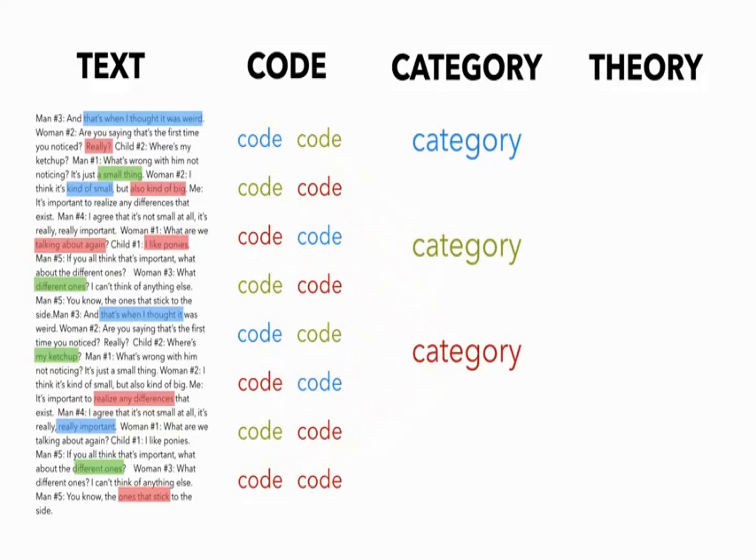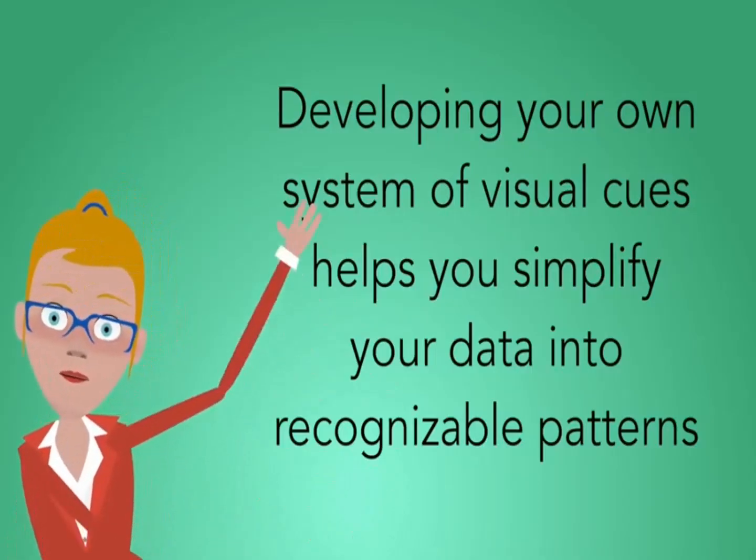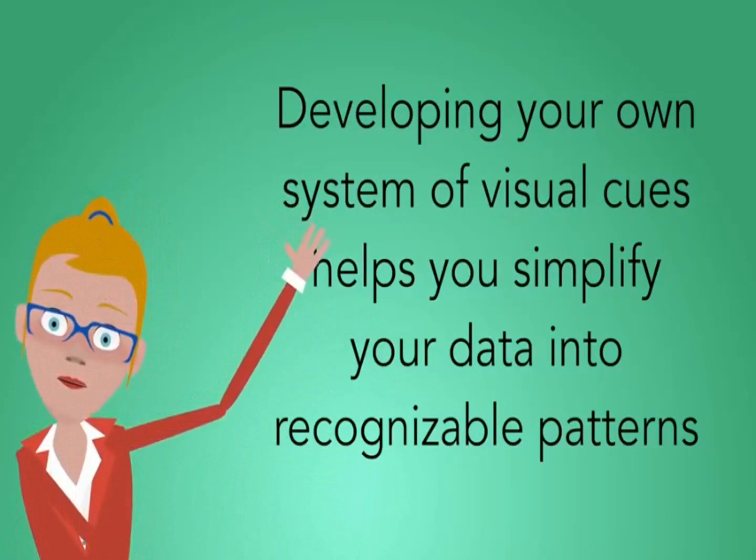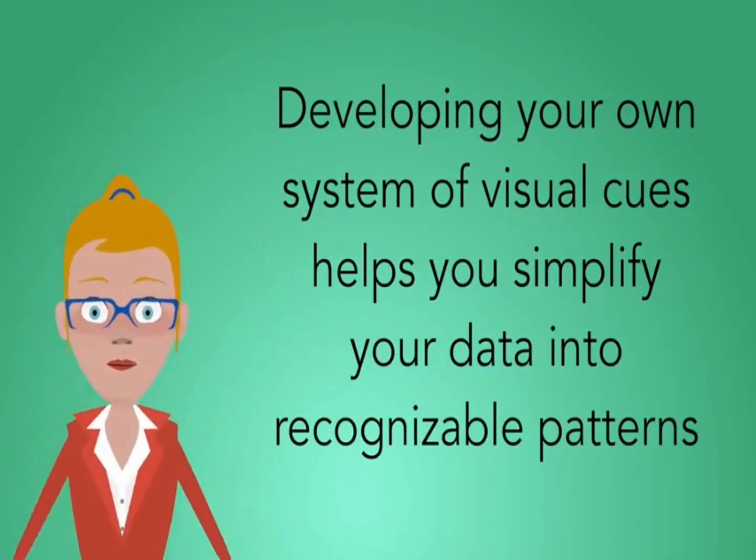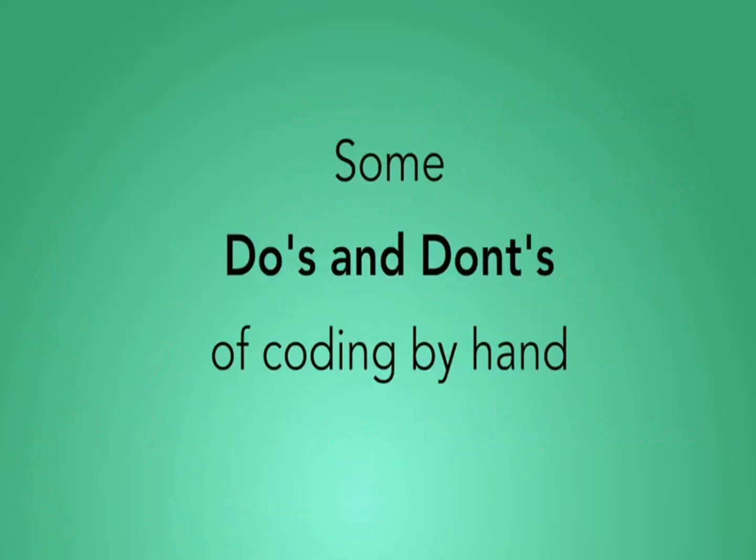You've coded them all blue, you've colored them all blue, so that you don't have to go back and read everything at that level. You can just visually find everything blue and how it works together. So again, every step from the coding process to the write-up process is moving from the most in-depth and then back out to the biggest theoretical. So visual cues about how things fit together are very effective in helping you organize your ideas and moving it towards write-up. If you are doing coding by hand, there are some key ways to do it effectively.